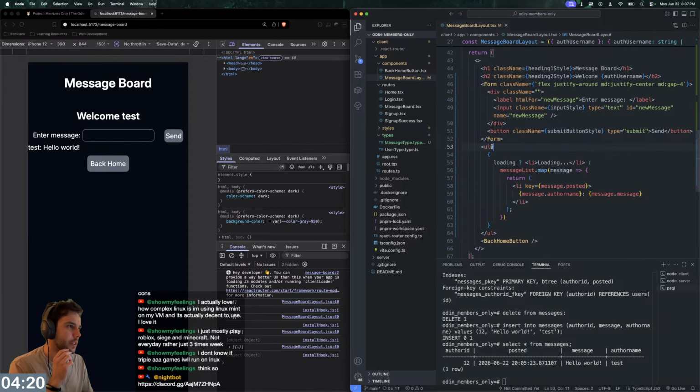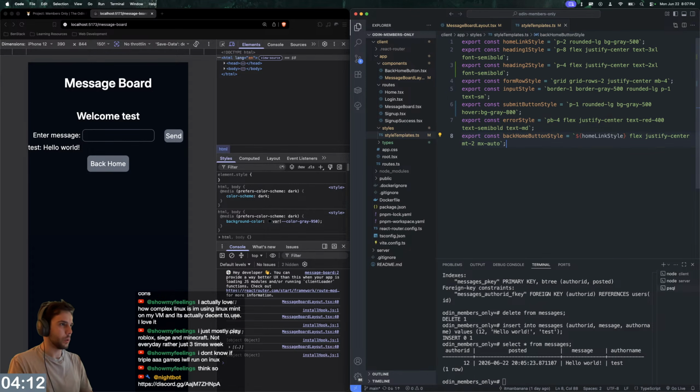So there's that. And then the other thing I can do with this UL here is I'm going to have a custom style for it as well, right? So let's do that. Export const message board list, or message list style. And then we'll just say flex column, justify center. And then maybe add some padding to that as well.